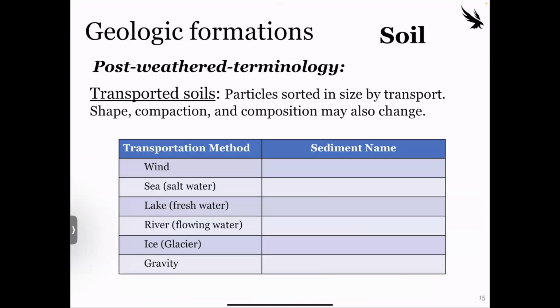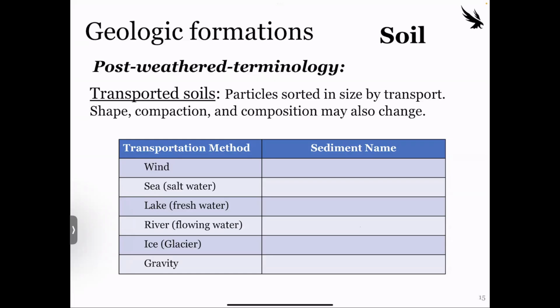Now, most of the time, especially since we're dealing with geologic time, there's going to be some factor, some influence that has caused sediment to move from its initial spot to where it currently is. This is where we get into all of these really fun names. These are a category of transported soils, where the particles are sorted by size, by deposition, based on the transportation, shape, compaction, and composition. It can all change here.